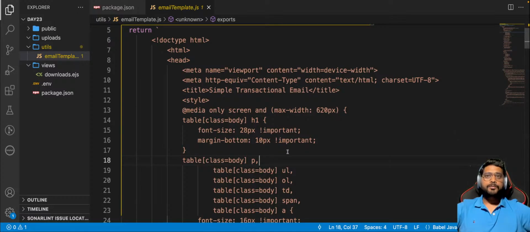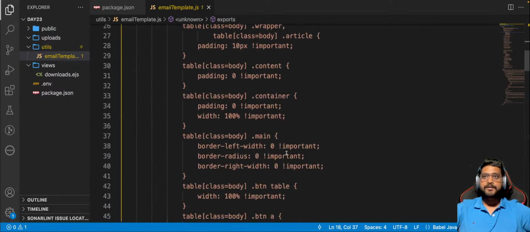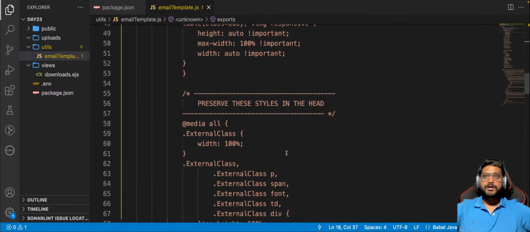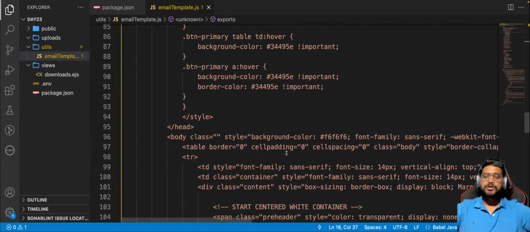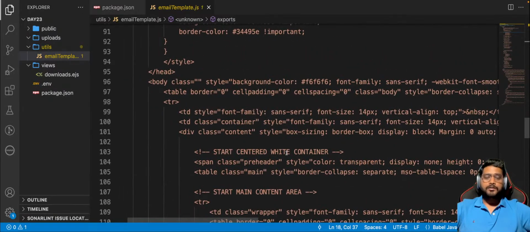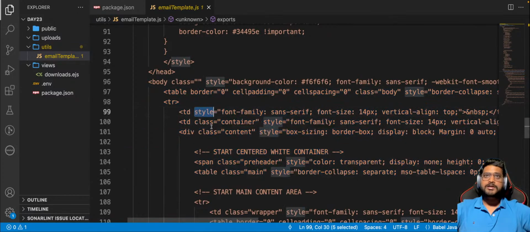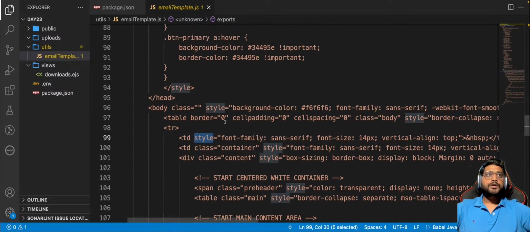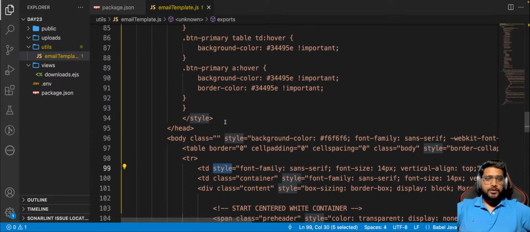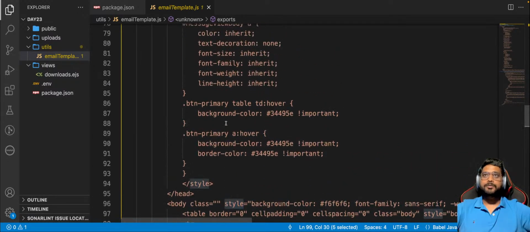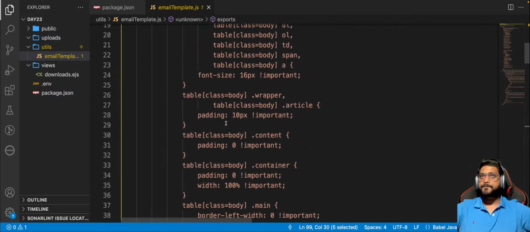So you have to be very precise. Also use tables whenever possible, so that your whole email template looks good. Always use tables, always use inline styles.